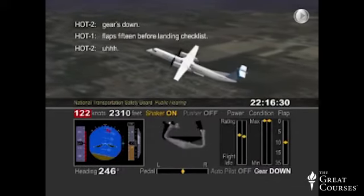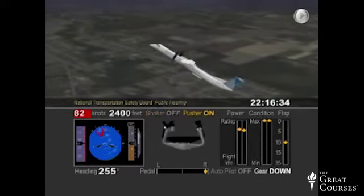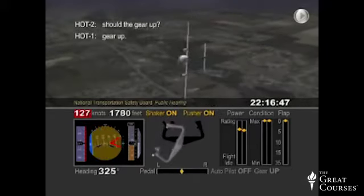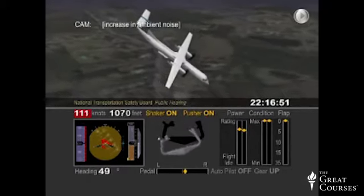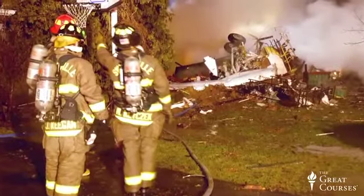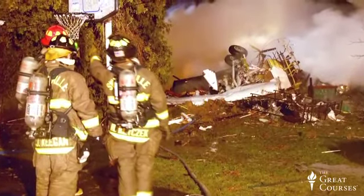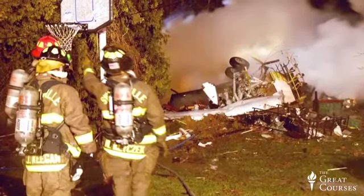As the autopilot worked to hold the aircraft's altitude, suddenly the wing lost a lot of lift and the aircraft began to fall out of control. Only about 20 seconds after the first sign of trouble, the flight crashed nose first into the ground and the aircraft exploded into flames. Sadly, this incident resulted in the death of all 49 passengers and crew, along with one person on the ground. Let's talk about what happened and how a routine flight could go so horribly wrong in just a moment.